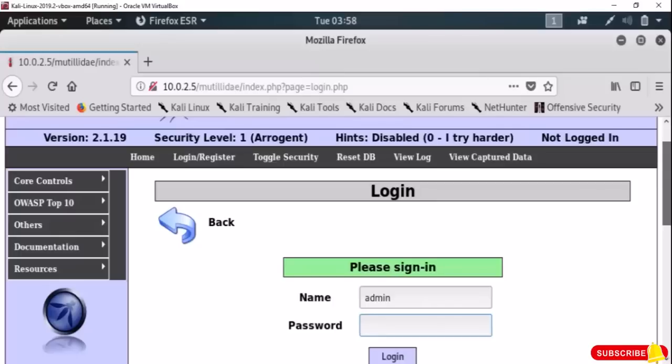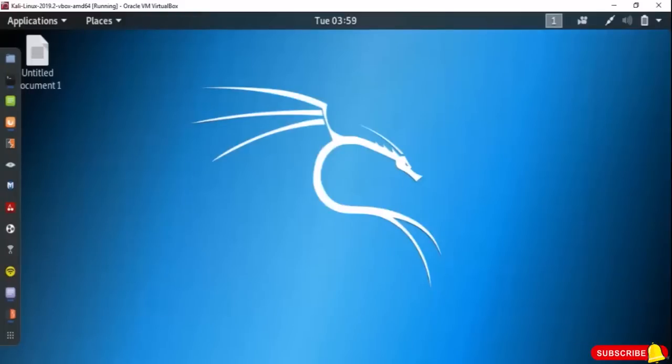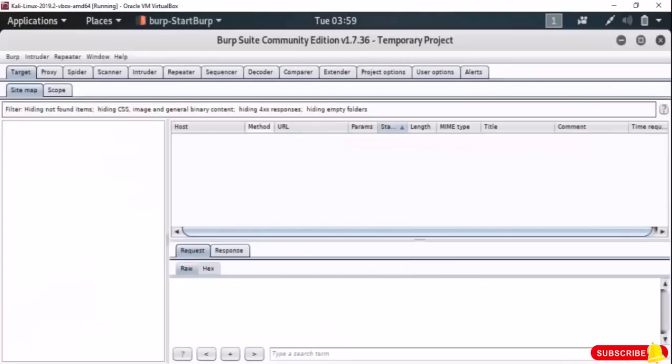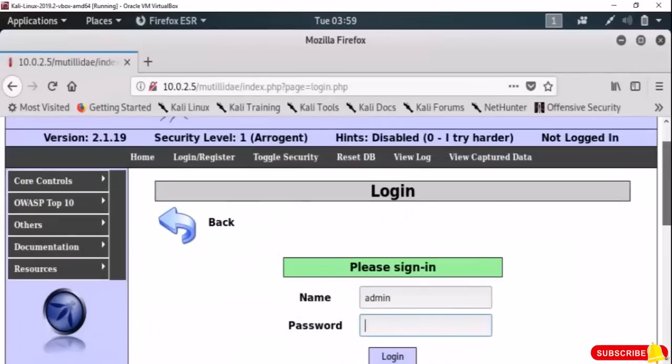So to find it out, we are going to use Burp Suite. Burp proxy will help us to determine whether the filtering is happening on the client side or on the server side. So here is Burp Suite. Simply click this and it will open. Here it is. Now the function of Burp Suite is that whenever we try to load any website using a browser, the request first goes to Burp Suite, and once we forward the request, only then will we be able to access that website.